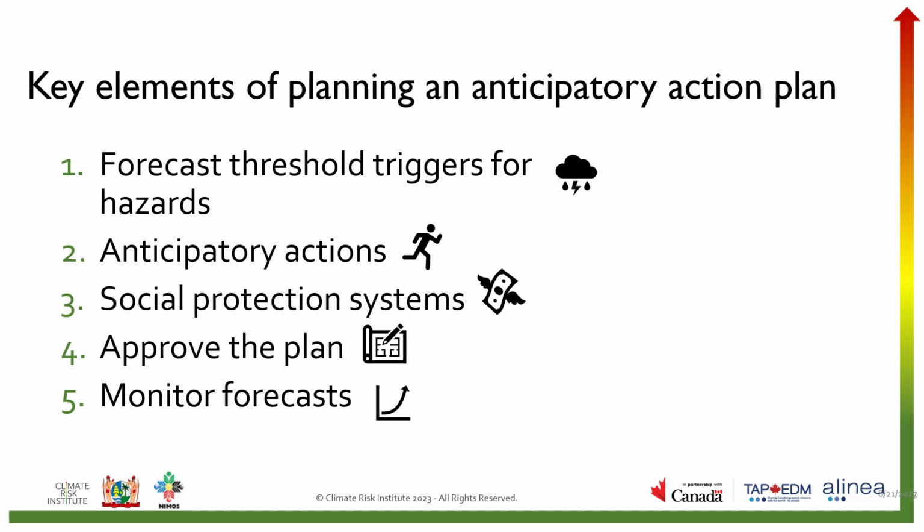And again, to reiterate, once the forecast is being monitored and a trigger is reached, the trigger will enable a transfer of funds to the respective government ministry, which will then be channeled through the social protection system directly to vulnerable people and households at risk to help them be resilient and prepare for the impact.